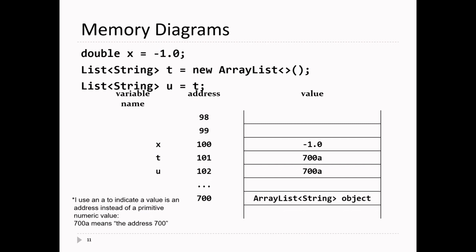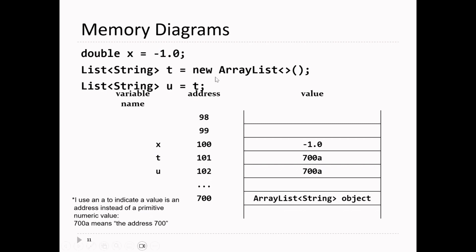What does that mean? u and t both point at the same array list object. It's like if you had a pointer in C and you made a copy of the pointer. You now have 2 pointers that point to the same object. Here we've got 2 references that refer to the same object. If you ask t to add an element to the list, it's that array list object whose size grows. If you then ask u how big the list is, well, u will also say that it's gotten 1 bigger because it also refers to that list. So changes made to the object via t or u, the other variable can see those changes, because it points to the same object after all.